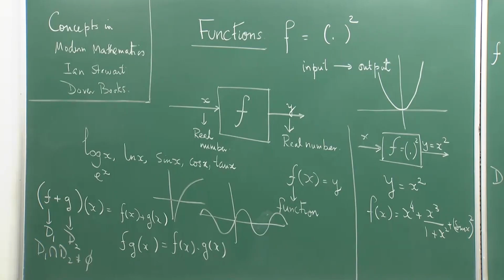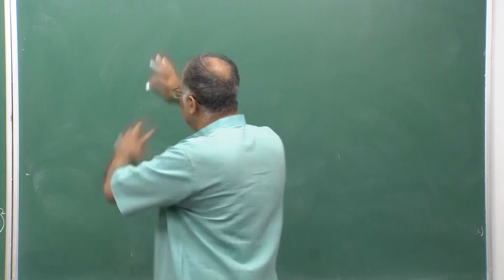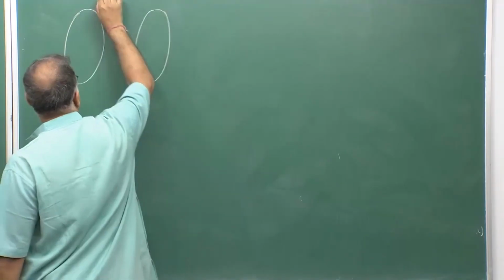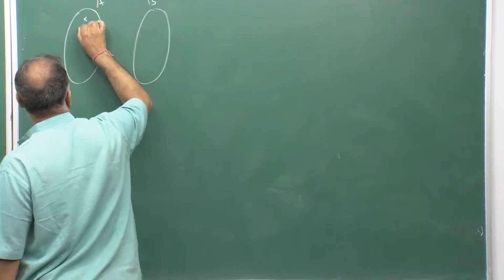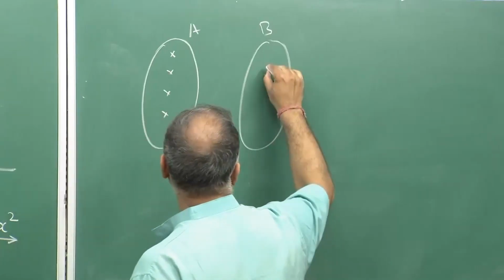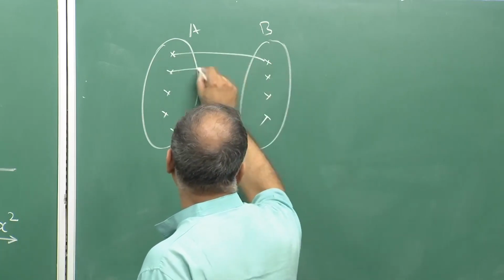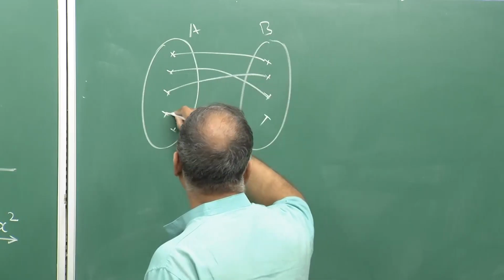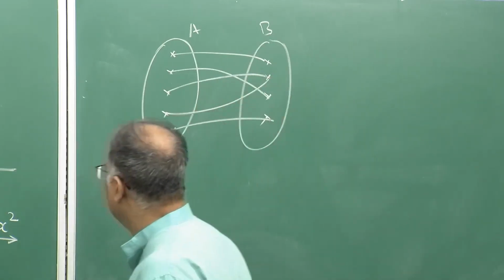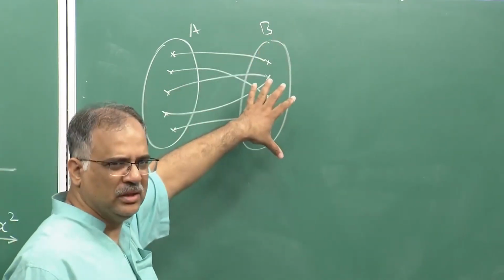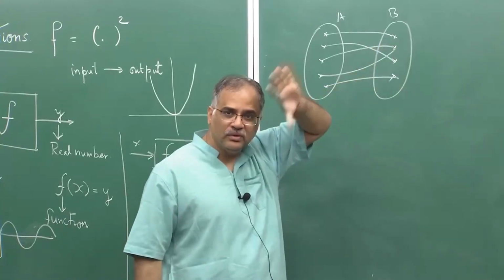Now, an important thing that I should note is the following. I should now talk a bit about the nature of functions, how functions behave. So, I will take simple diagrams to show you. For example, a function could be like this. Here are your A and B, here are say 5 objects and here are 4 objects. So, what I do, I map it here, here, here, and here. So, what happens here is that my codomain B has now become the range of the function.